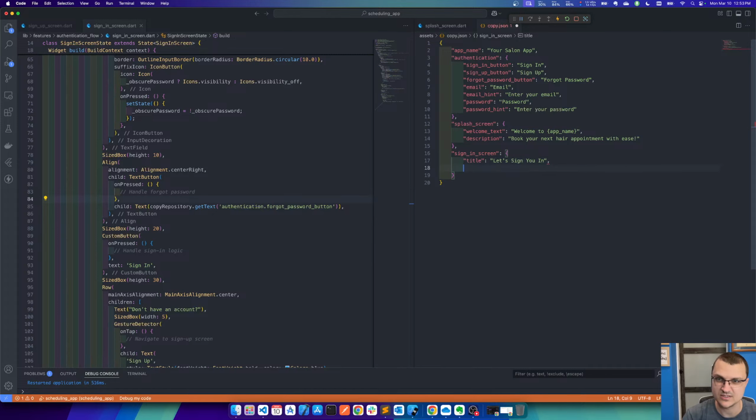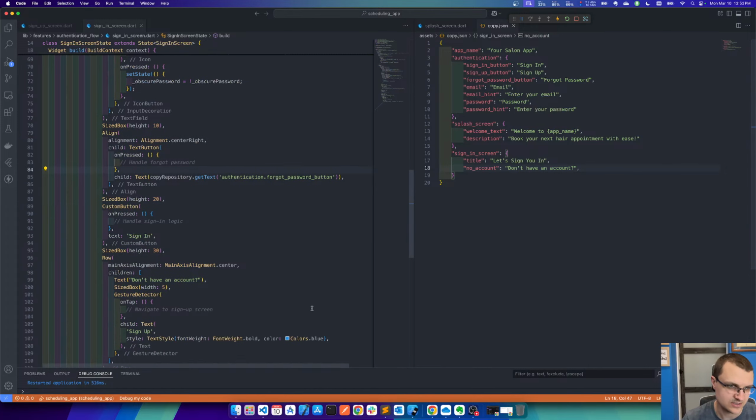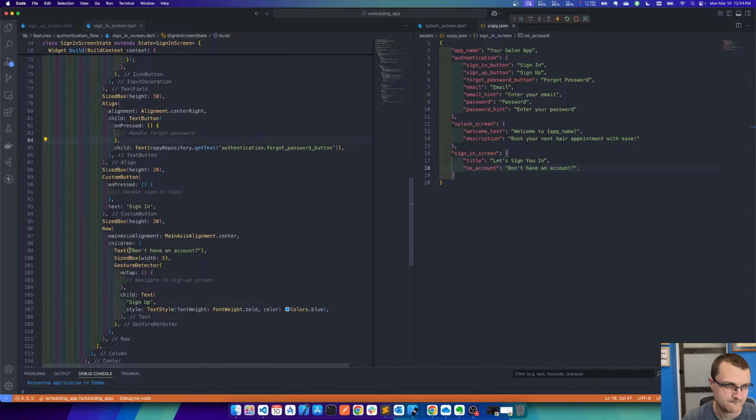Okay, cool. So don't have an account. This one won't be no account. Okay, so then this will be here. Sign screen no account. And then sign in is going to be authentication, sign in button, and then this is going to be authentication.